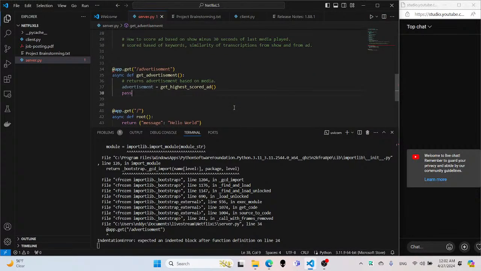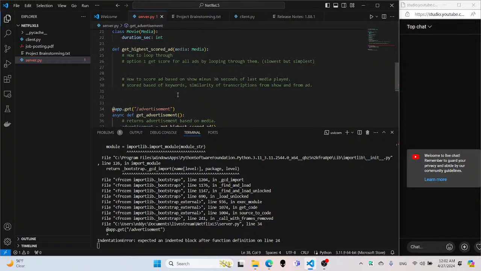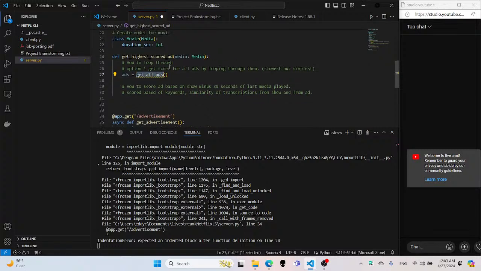So get highest scored. So get all ads. Ads equals get all ads.